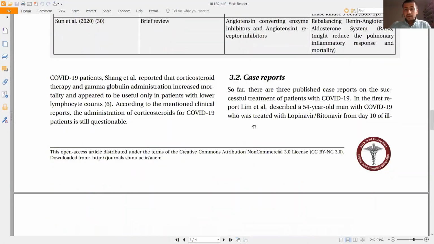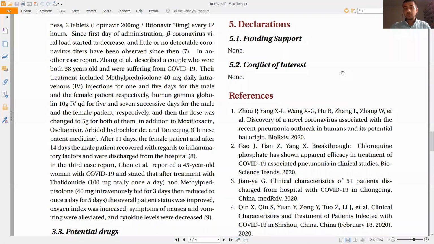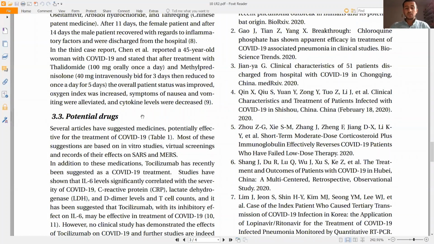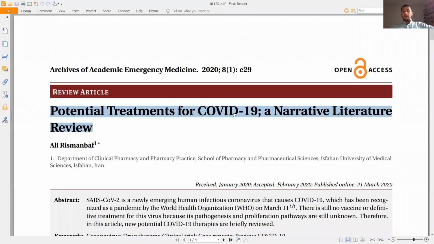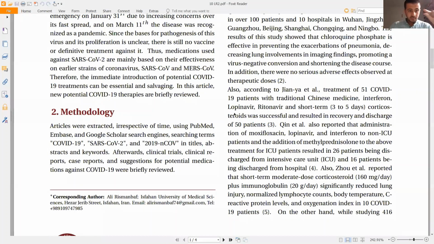Okay? Case reports, he is talking about everything. Clinical reports, case reports, potential drugs, conclusion. Okay? And he has the references. Okay, now we have here something new, a small section for methodology. Actually, the most important difference between literature reviews and systematic reviews, and I hope you see me, because I don't want just you to see the paper. So if you also see me, that would be really beneficial, because I usually use my hands more than my tongue. Okay, if you see me, please just put the thumb or something.